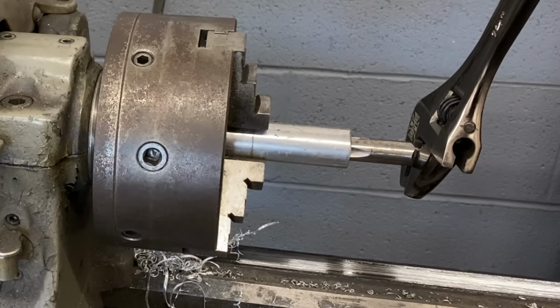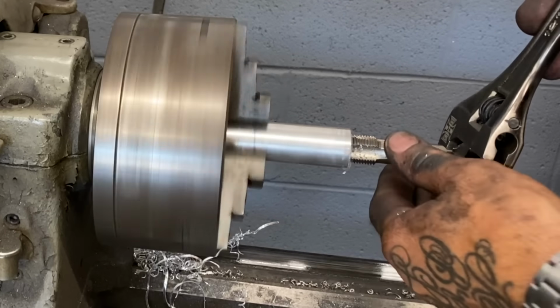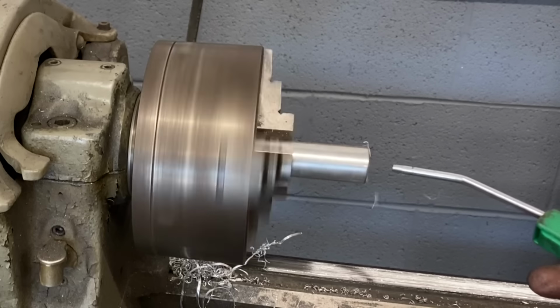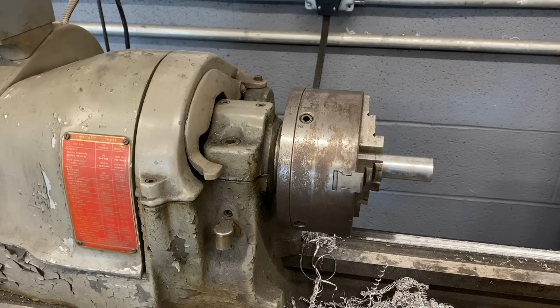And to back my tap out, I just run my lathe in reverse. Go ahead and clear that threaded bore with some compressed air. And do the other end.